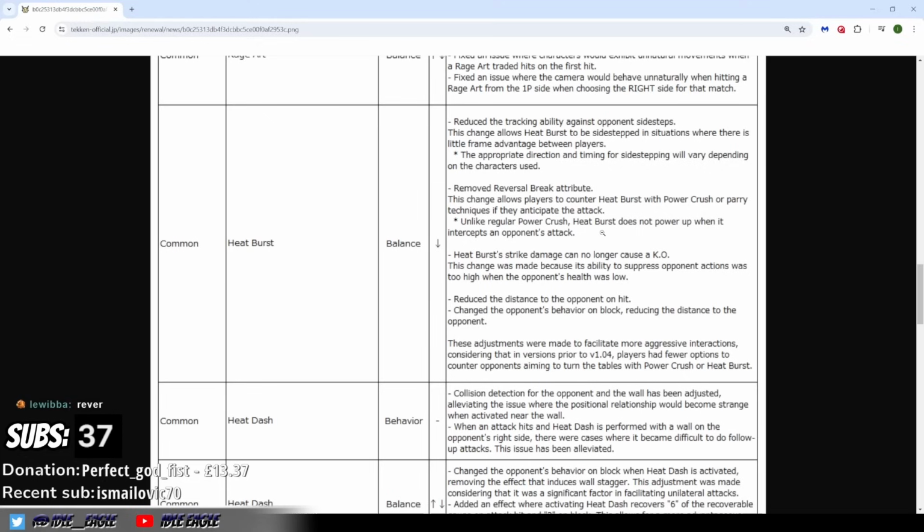Unlike regular power crush, heat burst does not power up when it intercepts an opponent's attack. Okay, cool. That's sick. Heat burst strike damage can no longer cause KO. That's cool. That's good, I think. Change was made because its ability to suppress the opponent's actions was too high when the opponent's health was low. Yeah, sometimes it would be a good strat to just time your heat burst as an uninterruptible power crush that you can't grab out of. I mean, you can grab out of it, but it's very difficult to grab a heat burst. And it's +1 if you time it wrong. If they're not pressing and you do a heat burst, then the worst case scenario is you're +1 and it's still your go. You know what I mean? Now they can't die if you hit them with a heat burst, which is pretty cool. Because that's strike damage as well, not chip damage. I mean, chip damage doesn't kill anyway, but you get my point.